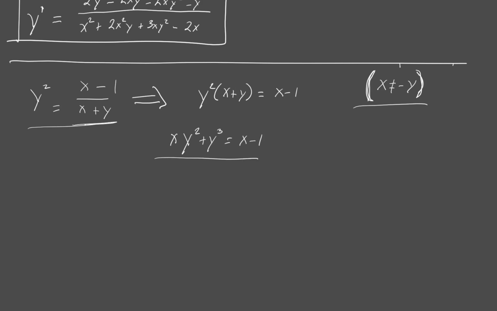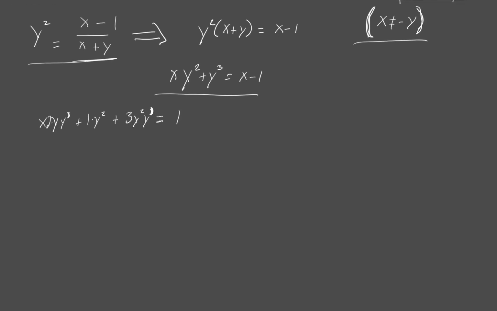So we're going to take the derivative of this. I get x times 2y prime plus 1 times y squared. That's the product rule on the first one. Plus, this is just a chain rule, 3y squared y prime equals 1, because the derivative of x is 1, derivative of minus 1 is 0. Okay. Sometimes these primes look like exponents of 1, so make sure that you're careful with your notation so that you actually know when you have an exponent of 1 or if you have a prime there.